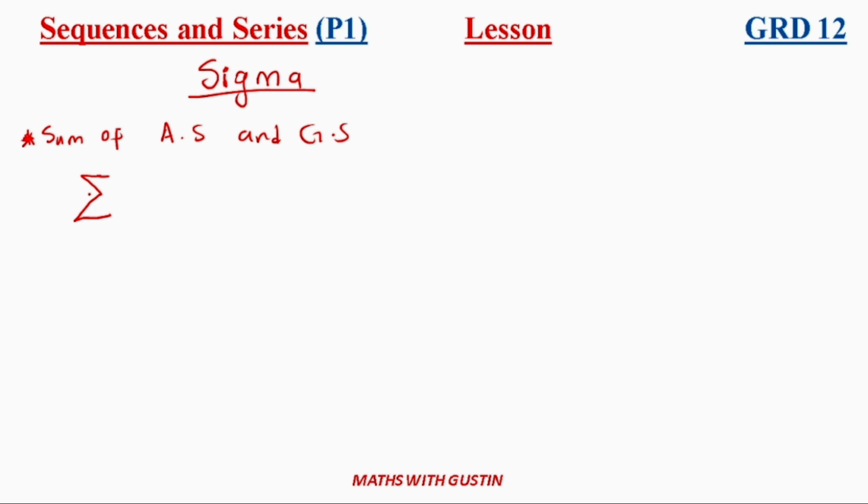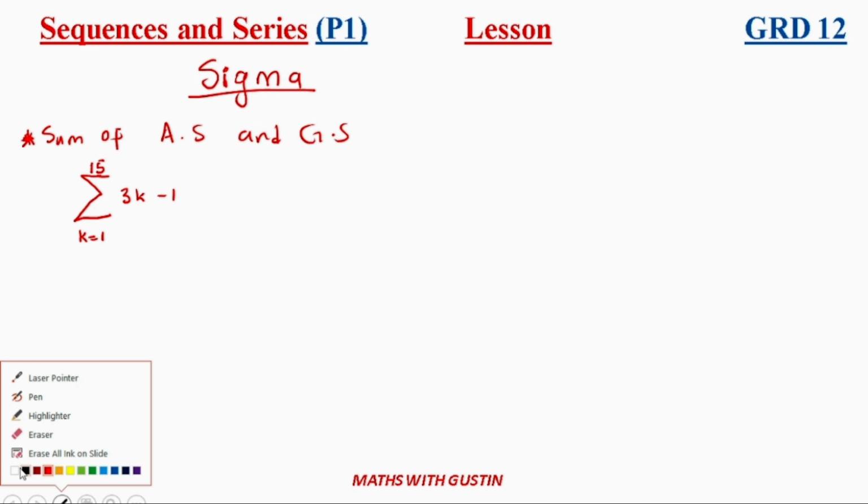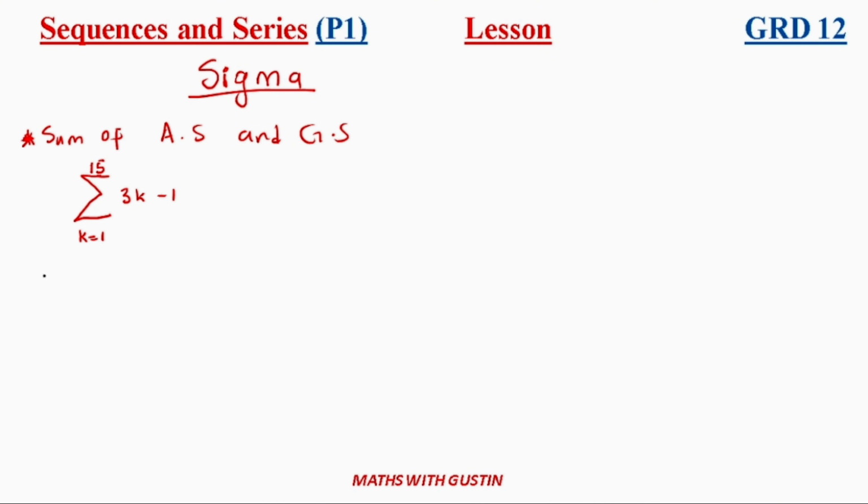All right, so in this case you are going to have a formula. Let's say for example, you are going to have a 15 there, which is the top number. Then they will say k maybe starting at 1, and then they will give you a formula, let's say for example 3k minus 1. Now if they were to ask you for the number of terms, n, this is what you would do. It's a formula, guys.